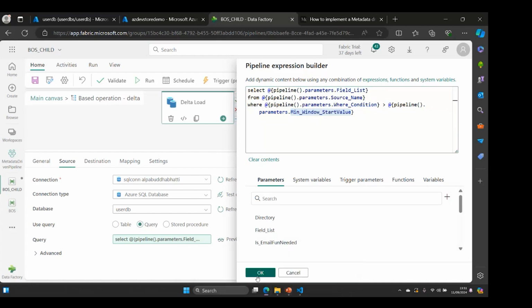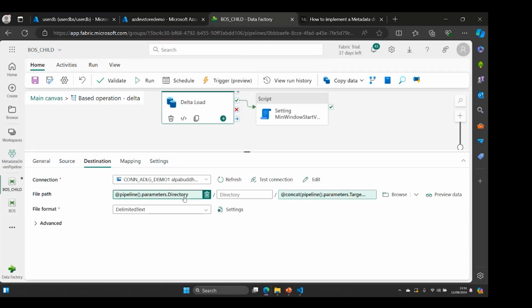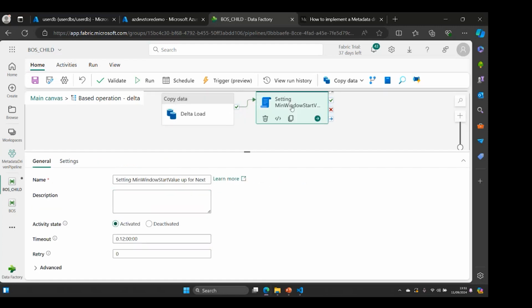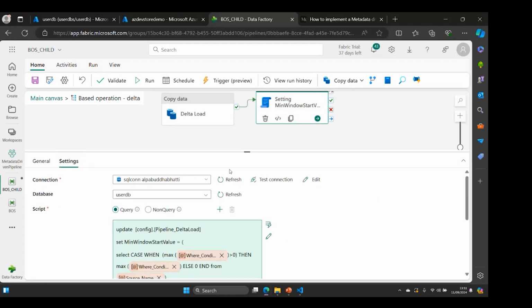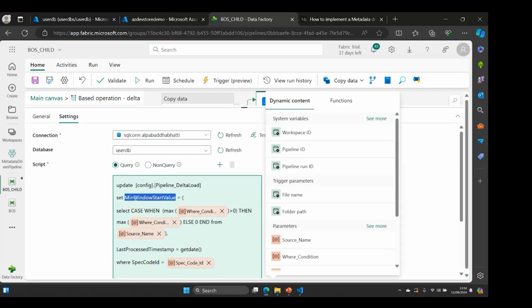And after loading the data, let's see here. These are the same as we have in the previous full load example. But in delta load, you need to update your watermarks in tables. Like you need to update this information. You need to update your delta load table. So this is my delta load table, and I am updating this main window value. And if it's the first time, then we need to set it to zero.